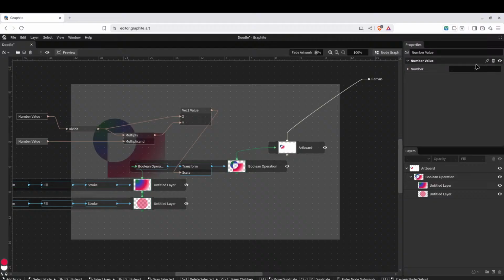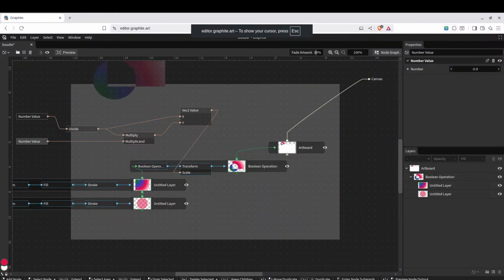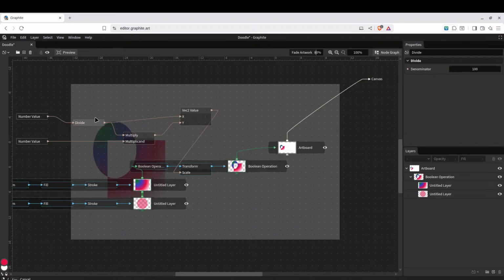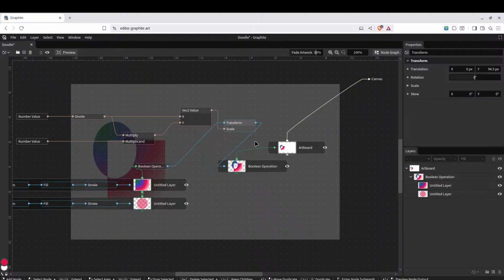So normally it's 1, but you can make it 2 or 3 or 1.5. So you can play with that. If you do negative values, works too. So that's something you can do with these nodes.